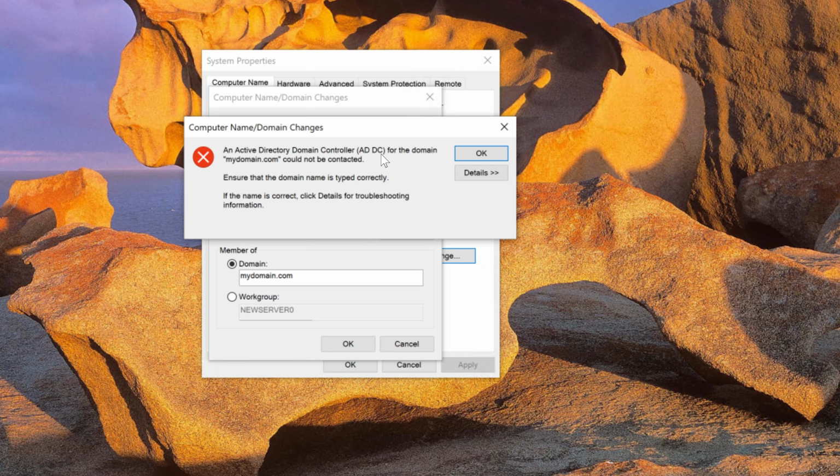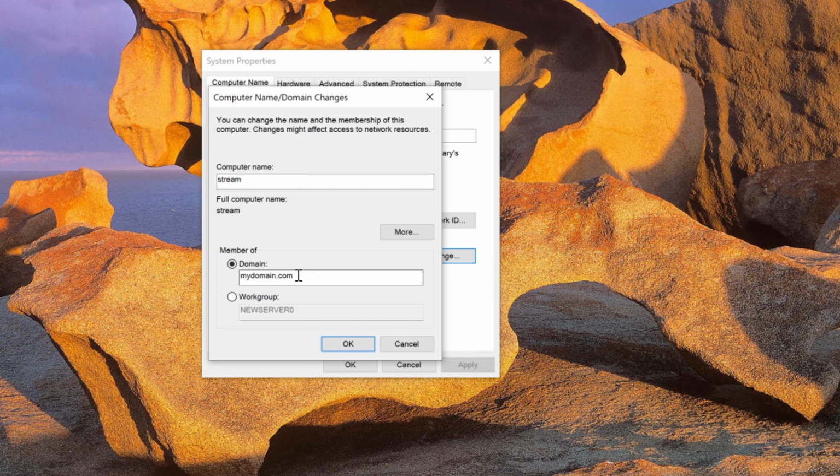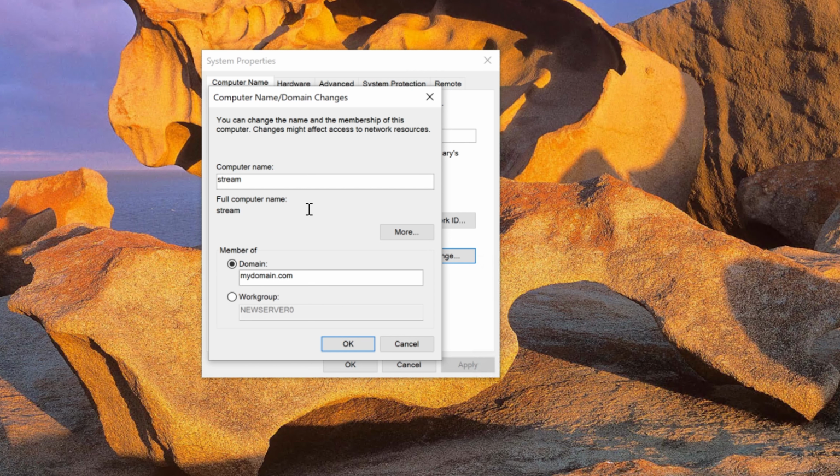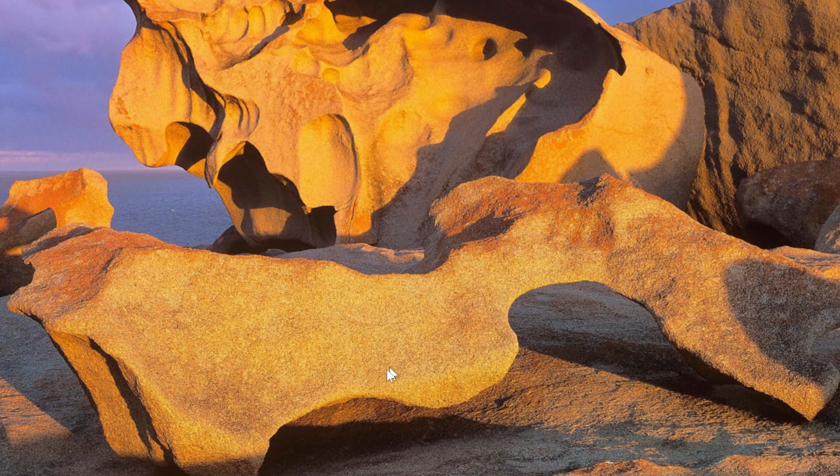I mean, I know you said you can ping it, right? So that's probably not the case. But if you can ping it from this computer, then it's fine, it's not a network issue. But if you can't join it, try to make sure that you're logged in as local admin first. If this is going to work, you would get another pop-up and it would ask you for a domain admin account. And that's when you would put your domain admin account, not the local computer account. So that's how that works.